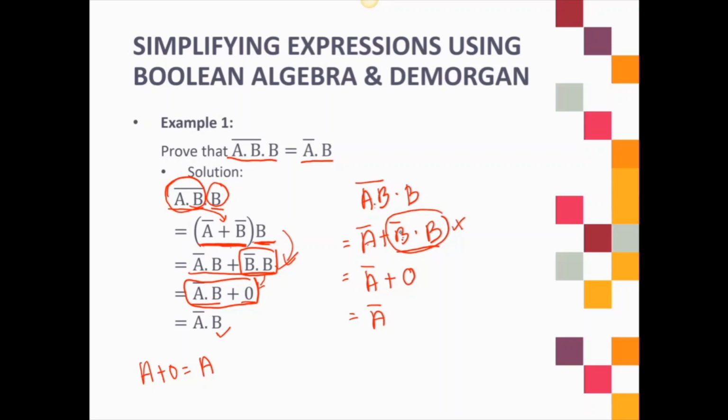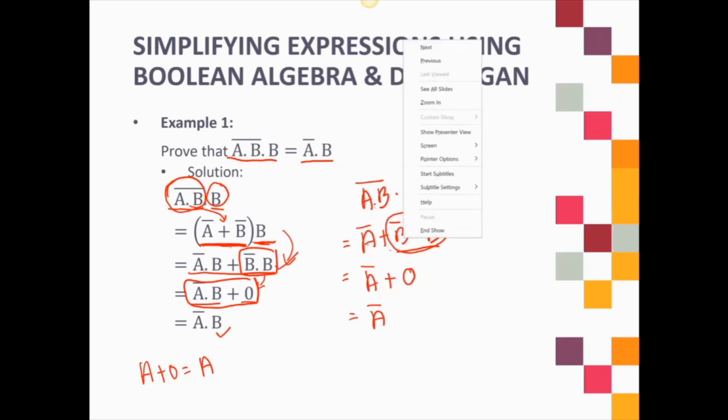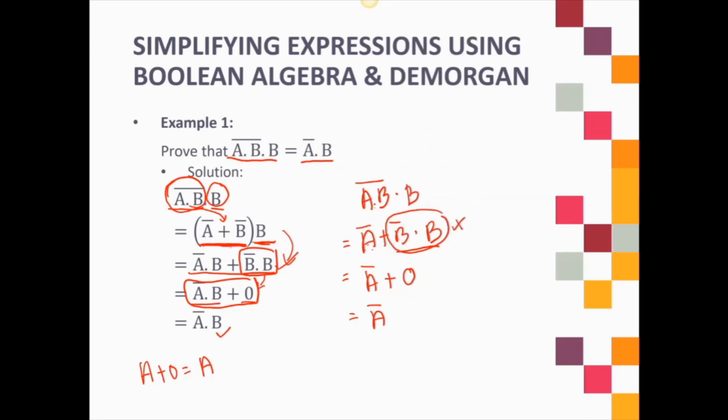Maksudnya B bar is belong to A, okay, B bar is belong to A bar is belong to B. Yeah. Tapi B ni dia lain. So kalau dalam case ni, kalau contoh yang saya buat yang salah ni, you macam ambil B bar ni from A bar. You take B bar from A bar and then you pair ataupun you pasangkan dengan B.